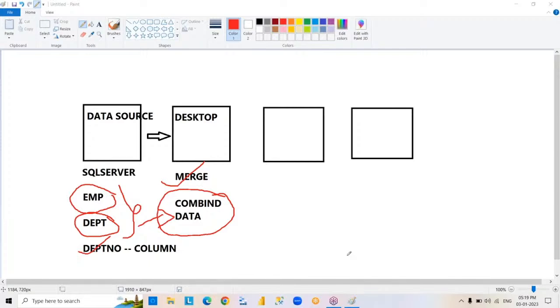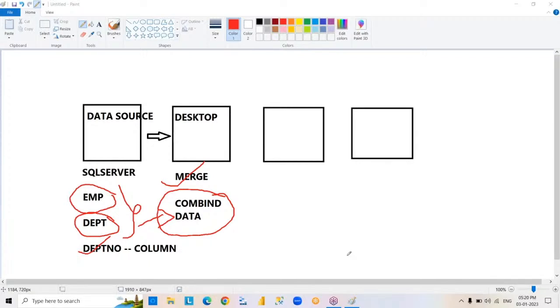Some of you attended yesterday's class, and some new participants are here today. Non-volatile means, for example, data copied from source to the Power BI environment. Done. You performed transformations, and you go ahead and create the report. That's fine. No problem.